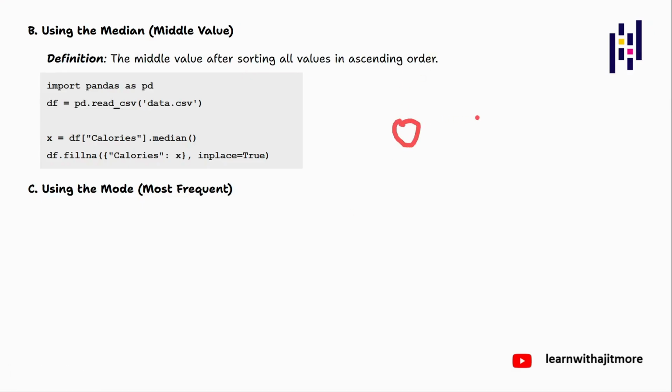In 0th place 300, in 1st place 291. Now this says what? That in your data frame, they both are frequently occurring. The maximum frequency is of 300 and 291. So from this take any one and replace it. If I want any one, I have to write square brackets and access it. Square 0 if I write, I'll get this. Square 1 if I write, I'll get the next value.